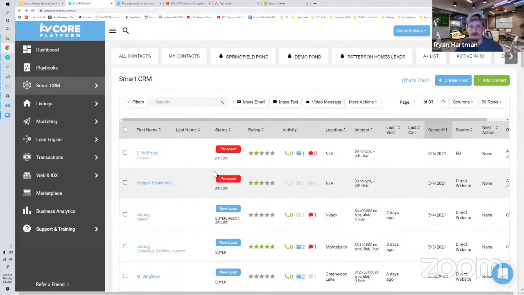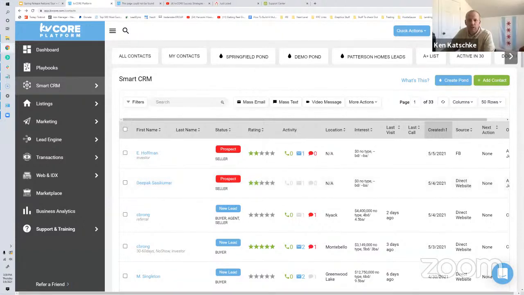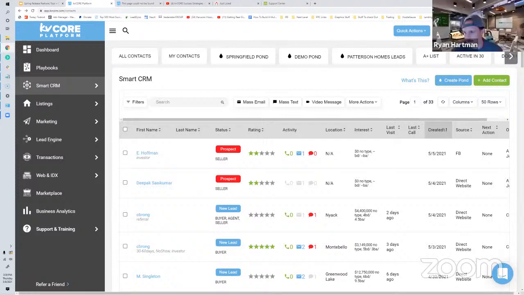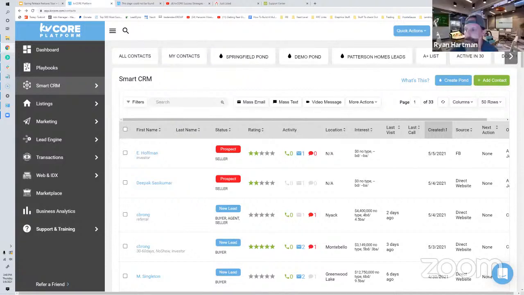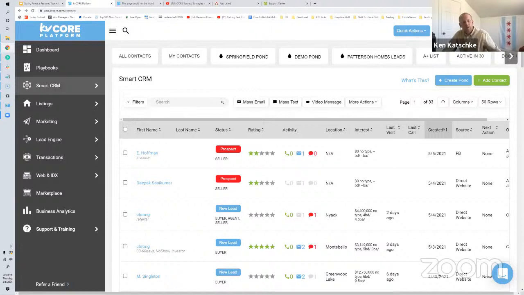So did that cover ponds pretty good? Yeah, I think so. We have a few questions in here, so it'd be a good idea to cover a few now. Someone did ask, what happens when a pond lead switches from one agent to another? Does the campaign restart? When you push a lead into the pond, we actually strip the campaigns off of that lead. If you have a campaign associated with the pond, you'll get that campaign. When you pull it out, it will get whatever campaigns you have as the agent. So yes, there is some campaign switching that goes on when you claim it.